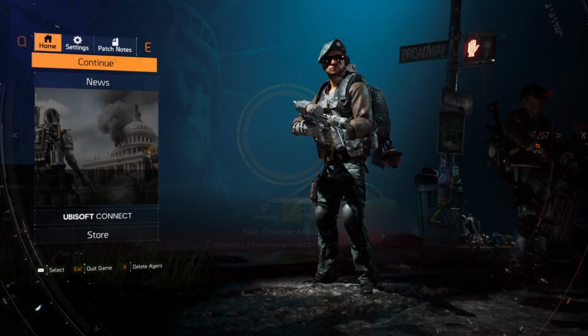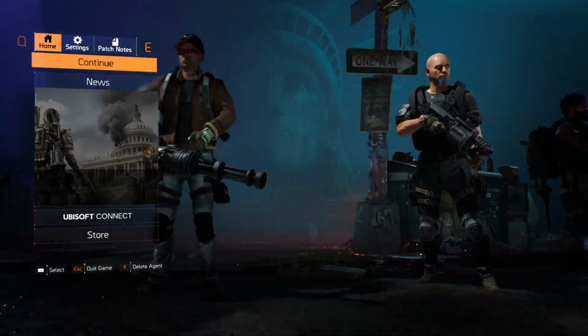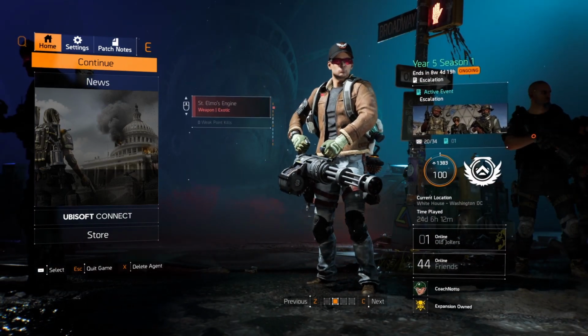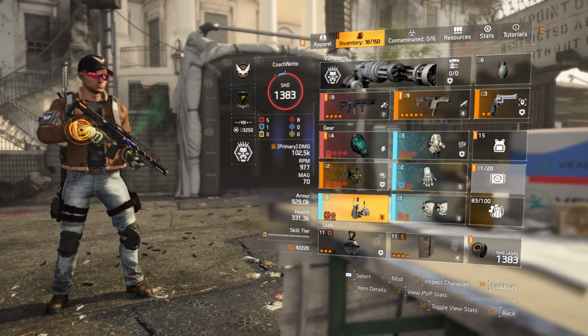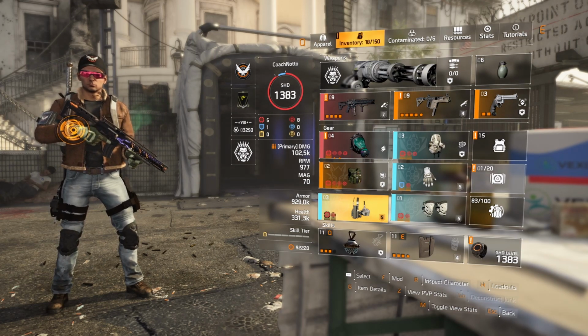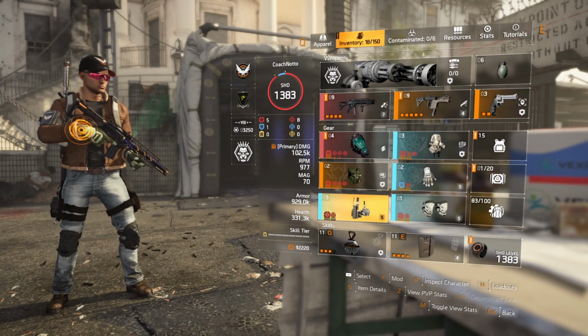So every time I level, I get resources on all my characters. And then this is my main. This is the one I play most of the time. So yeah, recalibration is to replace one stat. Optimization is to improve any stat.